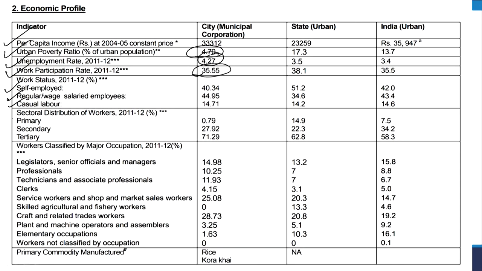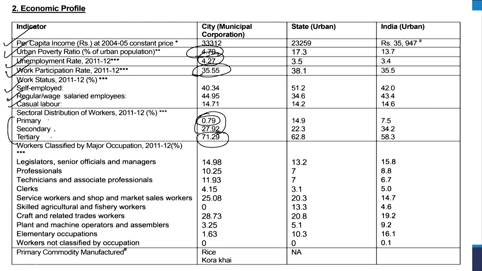Then you can see the distribution between primary, secondary and tertiary. For this particular city Bhubaneswar, the tertiary sector is the predominant sector. From this you can understand that this city depends largely on business transactions and commercial establishments for job generation, followed by industry and the manufacturing sector, and the primary sector, that is agriculture and fishery, is very negligible, less than 1%. Following that you can see other elements like number of legislators, professionals, technicians, clerks, as a percentage. So, from this you will have a cross section of your municipality or your city, so that you can get some idea and plan for them.